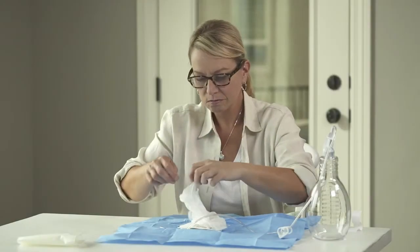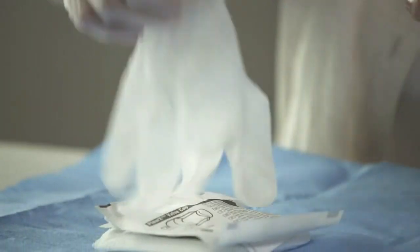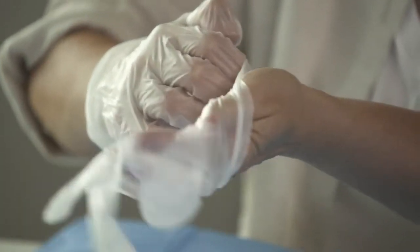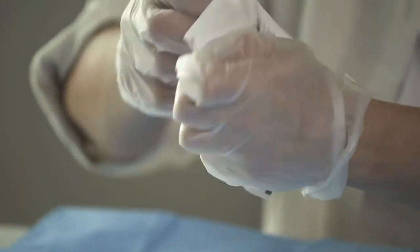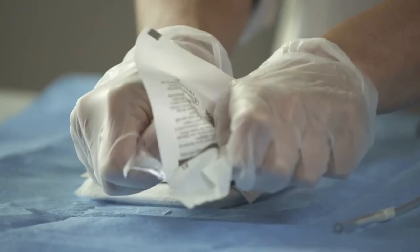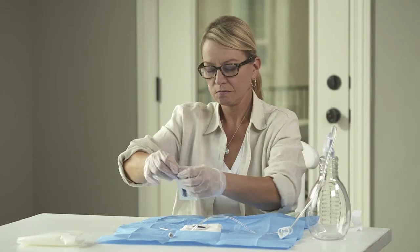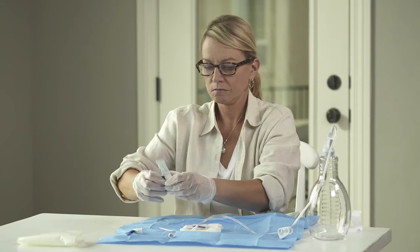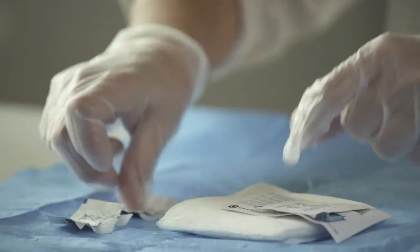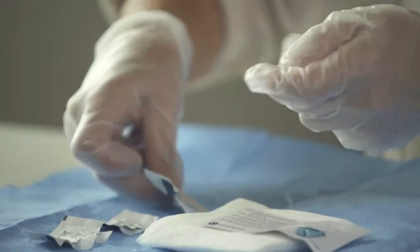Pick up a glove by the wrist and pull it on. Put on the second glove, holding it by the wrist. Both gloves fit either hand. Keep your gloves away from non-sterile items such as skin or clothing. Next, peel open the pouch with the valve cap and carefully let the cap fall onto the blue wrapping. You'll use the cap after you have finished draining. Finally, open all 3 alcohol pads and place them on the blue wrapping, but do not remove the pads from their pouches. You are now ready to prepare the drainage line and catheter for draining fluid.